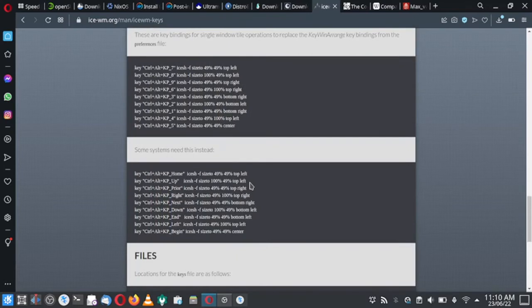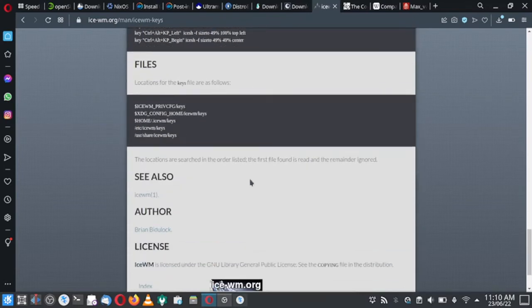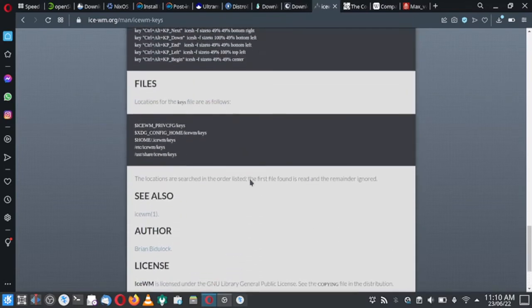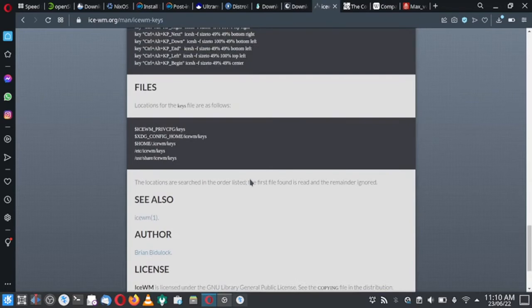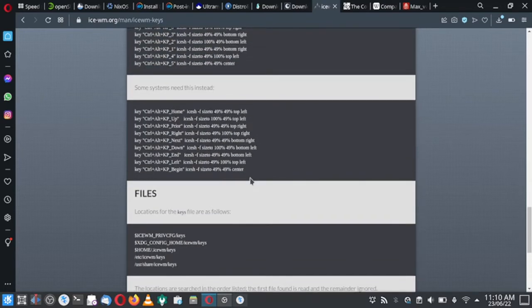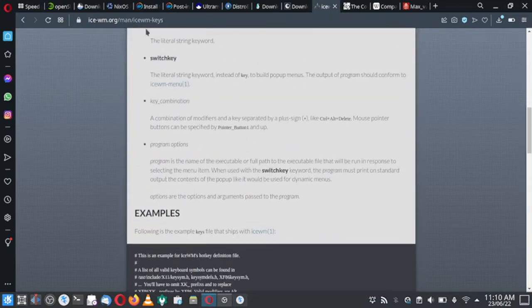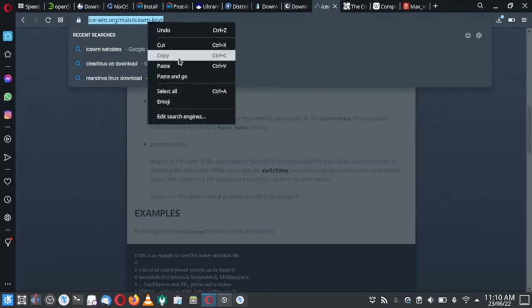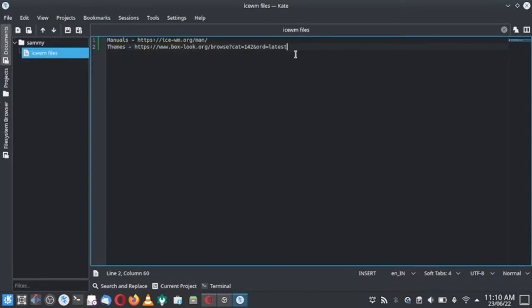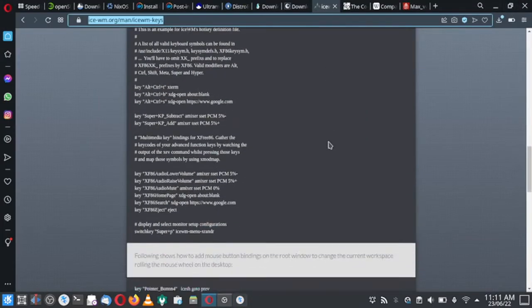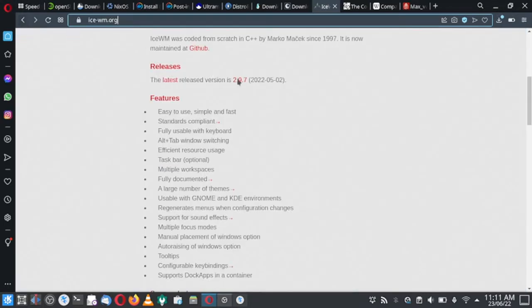Yes, there are some example key bindings given, so you can check them out. What I will do is I will copy this, and you can use them.